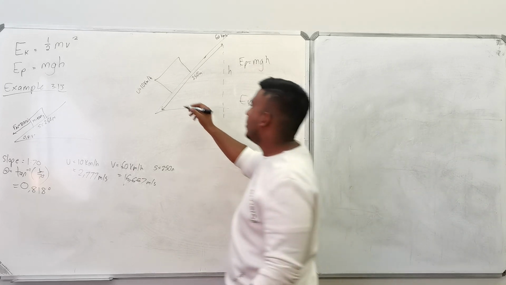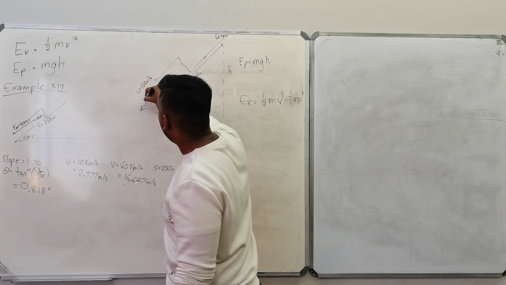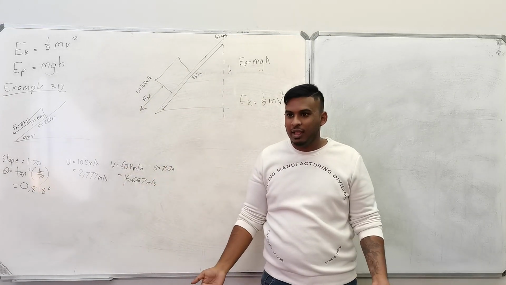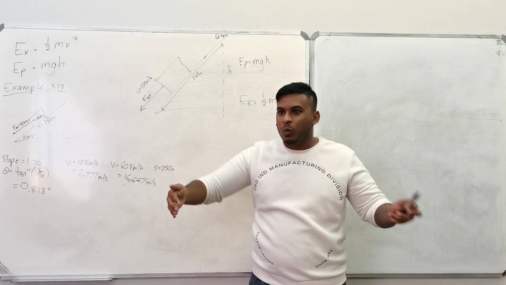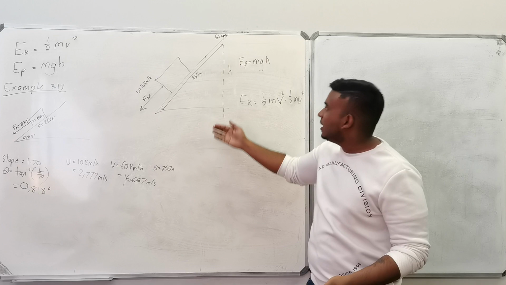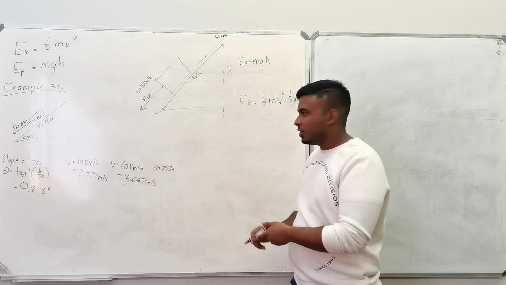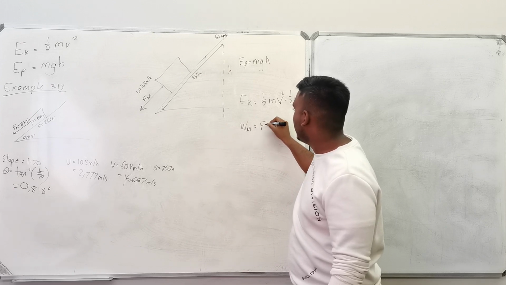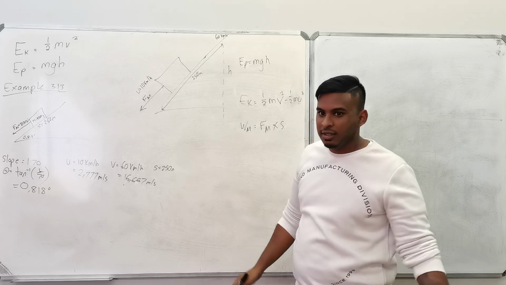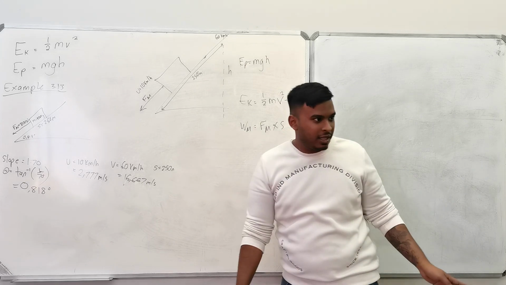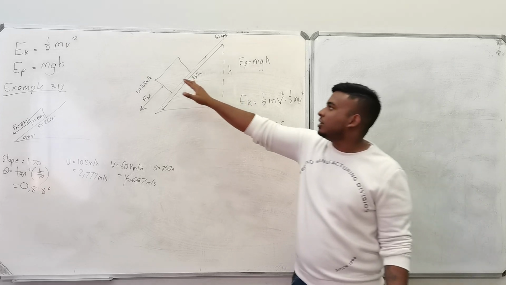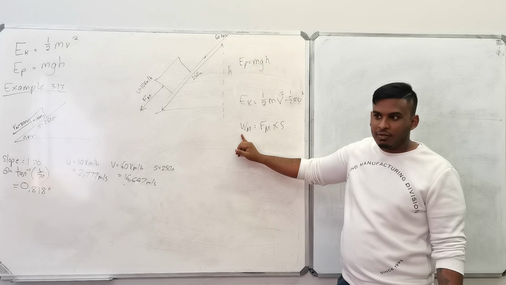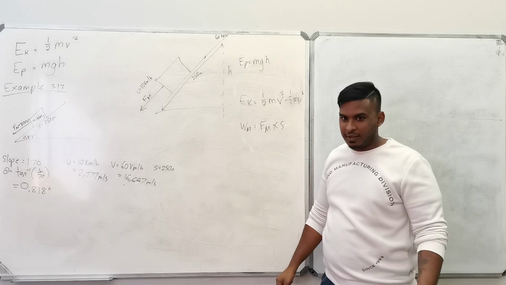And the frictional work being done on this is just due to rolling resistance. You park a car on an incline, the car is going to roll. So what was the work being caused on it? That would be force times displacement. So the work done by the resistance would have just been that. You all understand that? So all the work that acts on this vehicle is the potential, kinetic, and frictional. That makes sense.